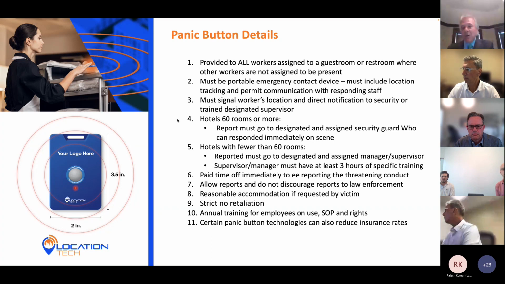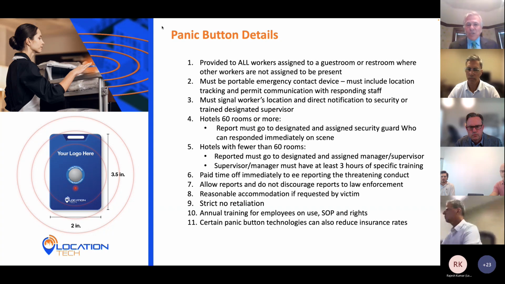For hotels that are less than 60 rooms, you can designate an assigned manager or supervisor to be the person that receives the alerts and is charged with responding. But before you can do that, that supervisor or those supervisors or managers need to have at least 3 hours of training, and the content of that training is laid out specifically in the ordinance.